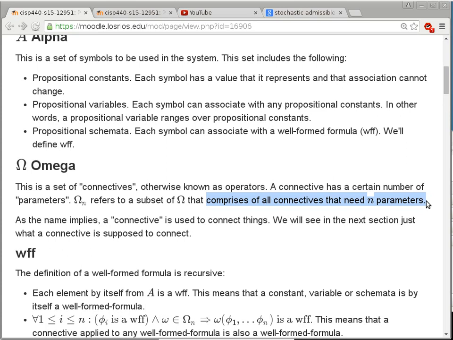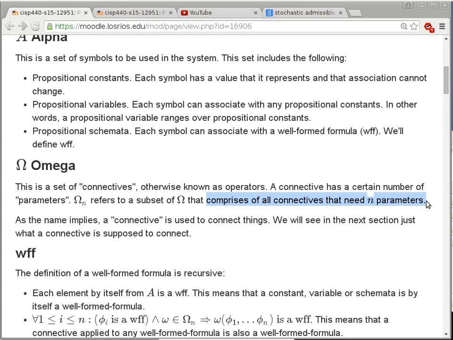When you look at logic systems, omega 2, which means all connectives that require two things to operate, would be conjunction, disjunction, implication, and is equivalent to. Those are the things that we have talked about so far in this class. What is the max omega n then, considering all the logical operators in existence? You can invent your own connectives. Can you invent your own? Sorry? So you can actually invent new operators? If you want to extend what your logic system can deal with, you can invent your own operators. But you'd have to define that operator.